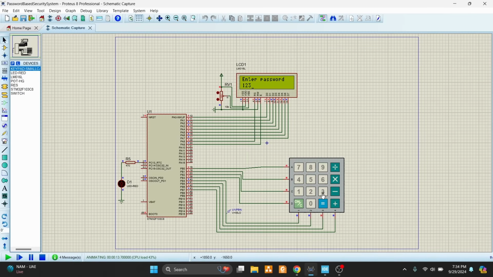We'll check both conditions, when we enter the correct password and when we enter the wrong password. After entering the correct password we will get the welcome string, and after some time the whole system gets reset. Now we will enter the wrong password.